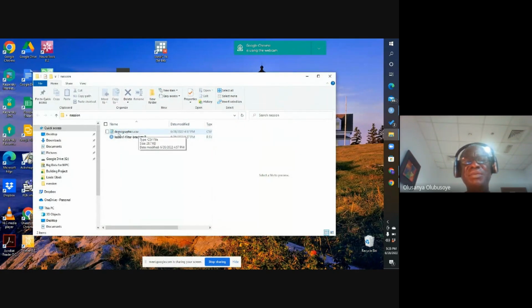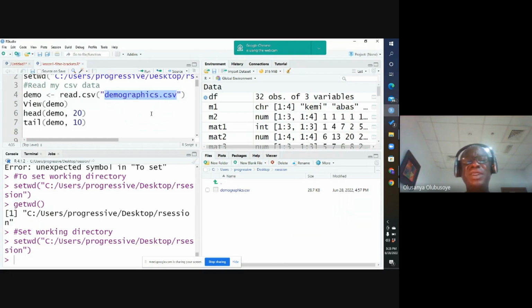If there is any mistake in the name, it will flag an error. Let's say instead of writing demographics, you write demographic, there will be an error. So usually people get worried when they have those kinds of errors.